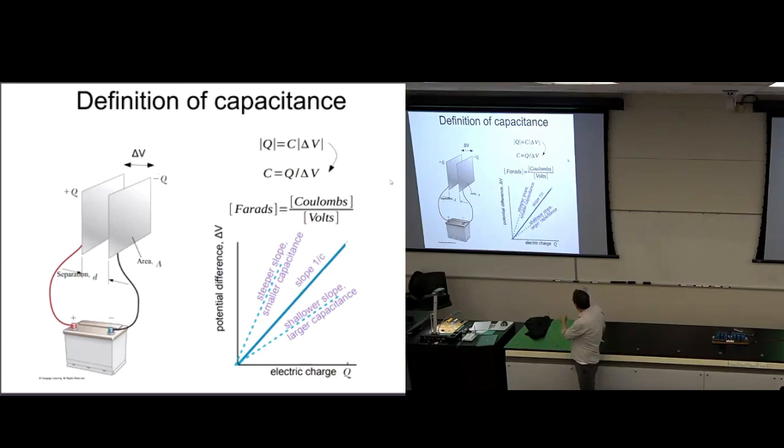On the other hand, this shallow line here with a small slope, this actually corresponds to a large capacitance. This is a capacitor you can add a lot of charge to the plates of, and the voltage doesn't grow very quickly. So this dashed line here, the steep one, is small capacitance. Voltage is growing quickly as you add the charge. This shallow line here is a large capacitor with large capacitance, where the voltage grows slowly as you add charge. The steep one, hard to store charge on that capacitor. The shallow one, it's easier to store charge on that capacitor.